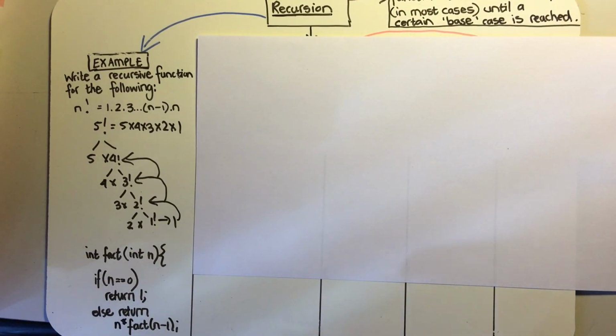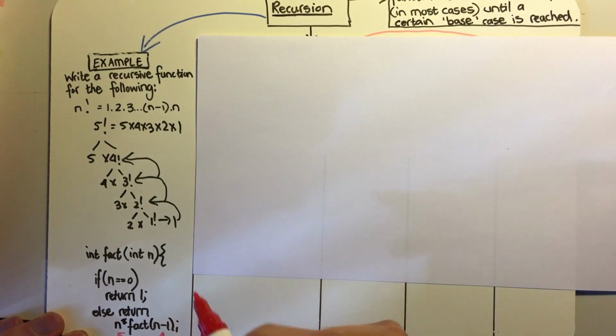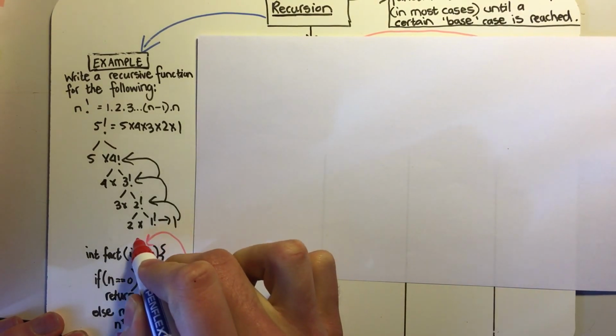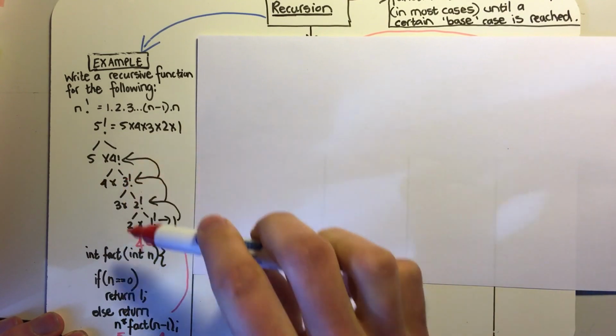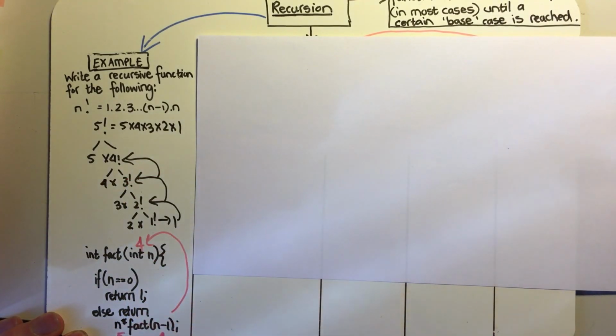Okay, so that's exactly what this is going to do. So it's going to say, okay, n, which is the value we brought in, times the factorial of the n minus 1th one. So every time you're going to call the function with one smaller value. So if this is 5, then this is going to be 4. Then we're going to send in 4 over here, like we did here. And then we're going to do 3 factorial in the next call, because we can say, is n equal to 0? No. Else return 4 times 3 factorial.